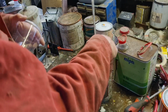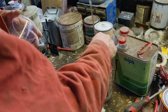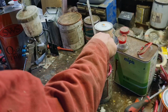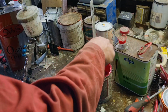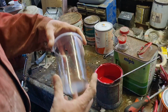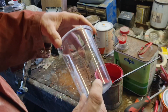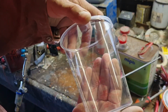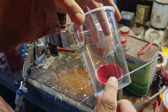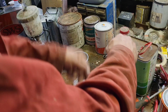Now then, your primer is activated 4:1, and this stuff you activate 2:1. If you notice, I used the little red marks, which said 4:1 there. You can see the 4:1 on there better, I should think. But if we go around again, there's some more red marks with 2:1, which gives us our mixing ratios.